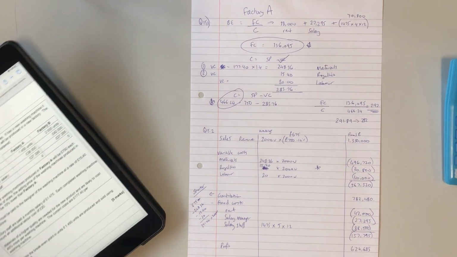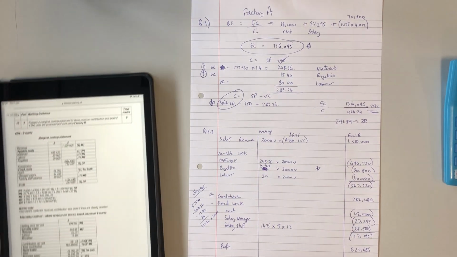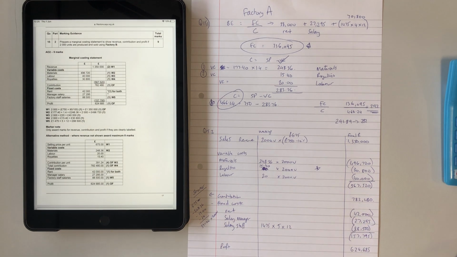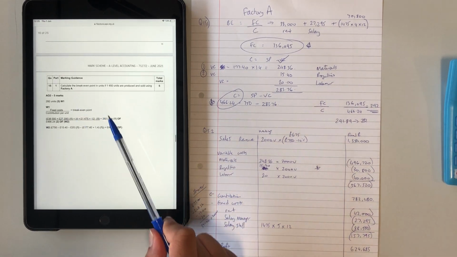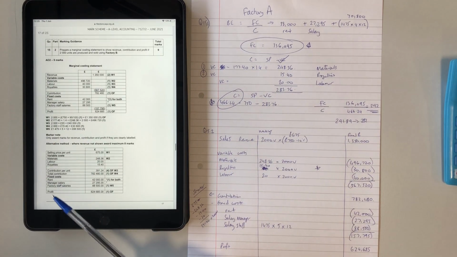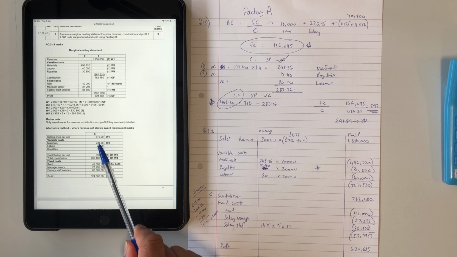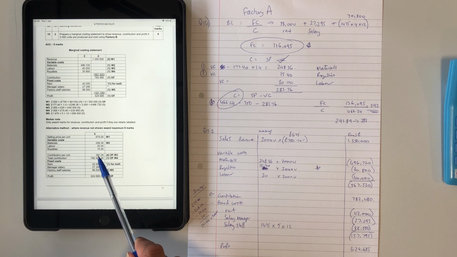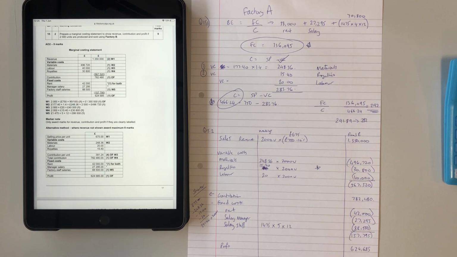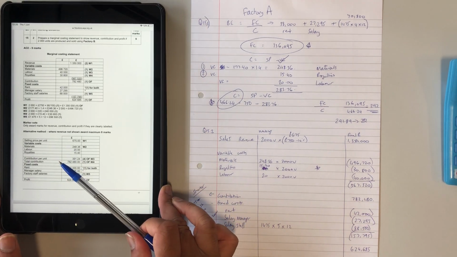I'll just share the mark scheme again with you so you can see what there is. That's the mark scheme there, just checking what we've done. We've got 624,685, and we have two methods on here. That's method number one, which they've done, and you can also do the individual contribution, times it by the total units, and then work from there. Both are acceptable.